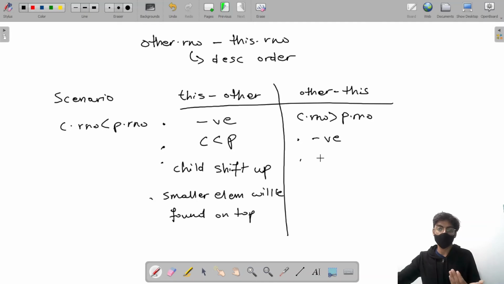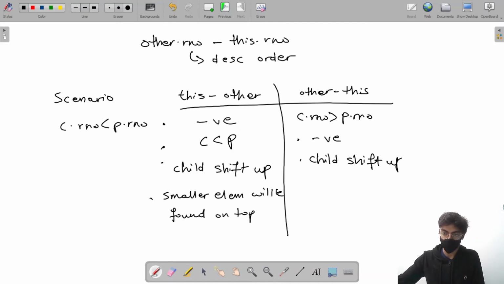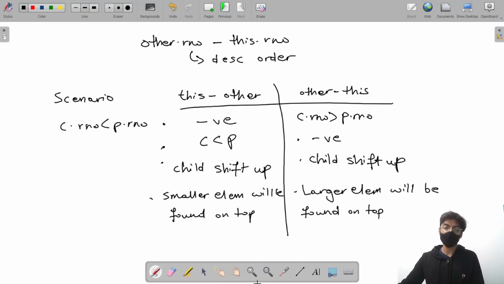That means that the child has to be moved up. Since this is our implementation and we are swapping on this particular condition, the child has to be shifted up. But this time the child is larger, so the larger element will be found on top. And this will give us our output in descending order.